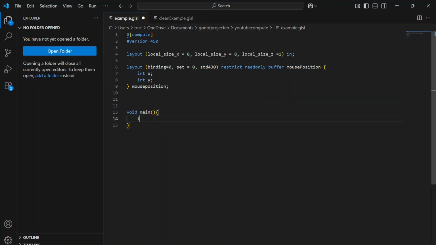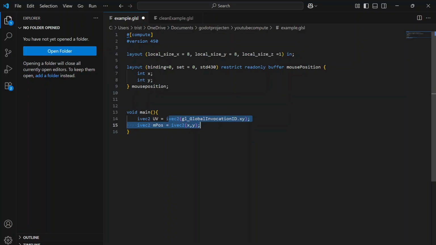So that means that here we can give ourselves a mouse position. I'll call it impulse, and it's going to be an ivec2 of our X and Y. Since these are ints, I'm using this to keep the data type. We're also already going to define a UV. This may sound very strange to you, but I'm going to use an integer vector too. So that means that these are whole numbers. The global invocation ID just tells us which thread we're executing.